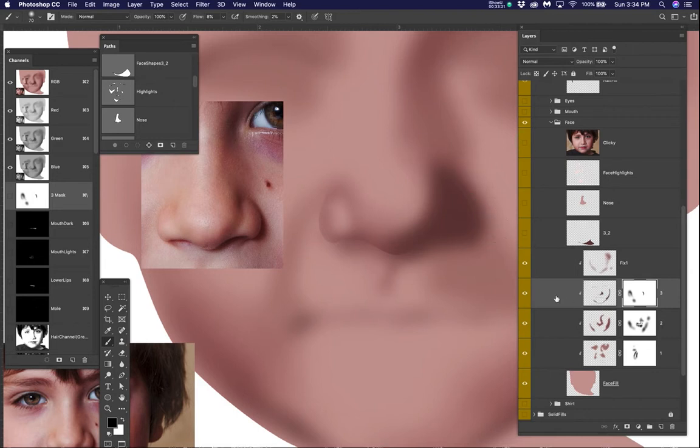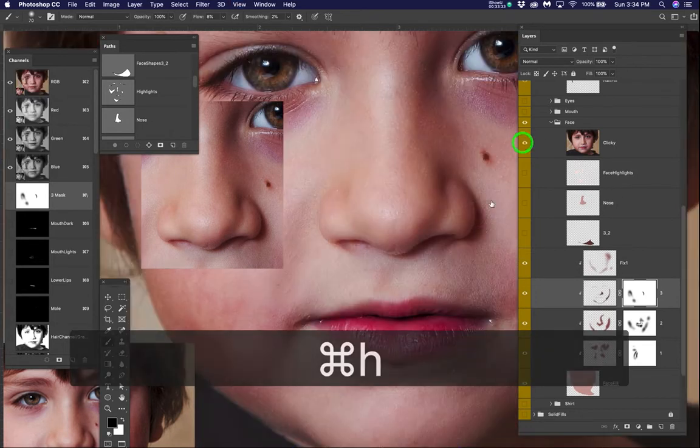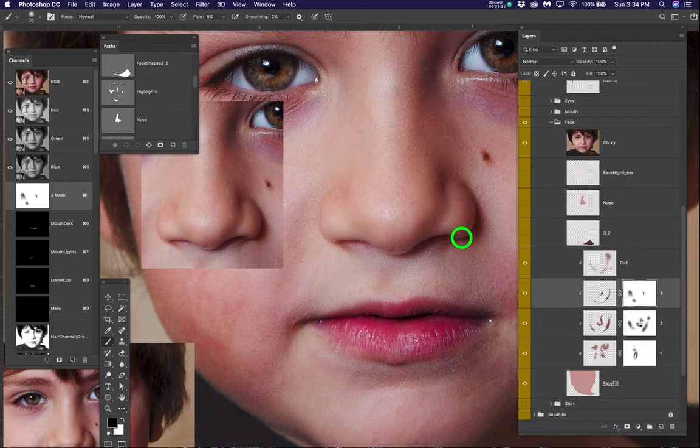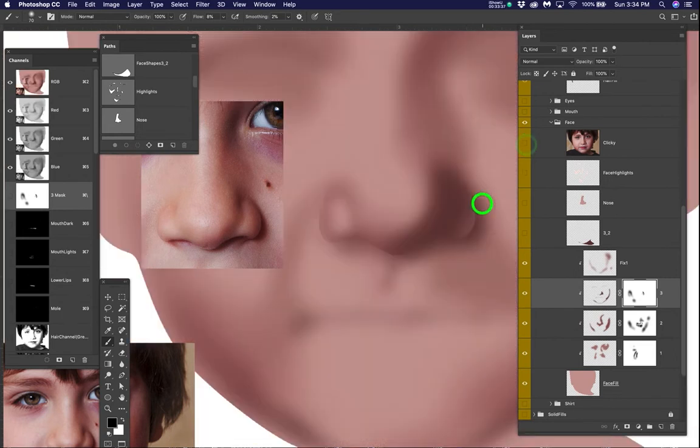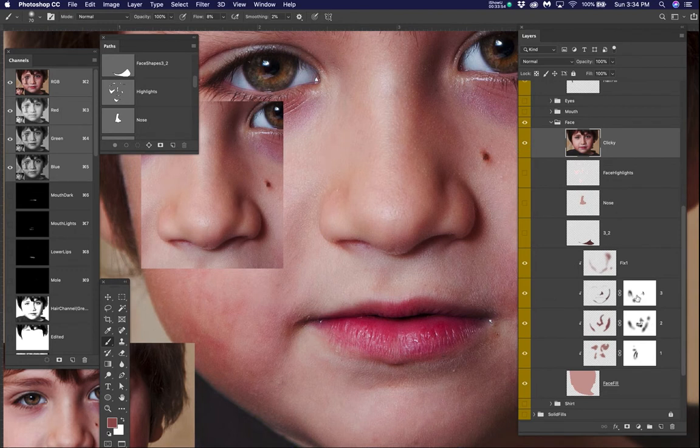Okay, now let's, and be patient. I'm telling you to be patient. Command Shift I or Control Shift I again, so I'm painting inside the nose. Now let's turn this on. Let's now back off on this paint right here so I can start to see this right here. Let's look over here and let's now come down this way. And let me turn this back on. Whoops, I clicked to it. I did not mean to click to it.